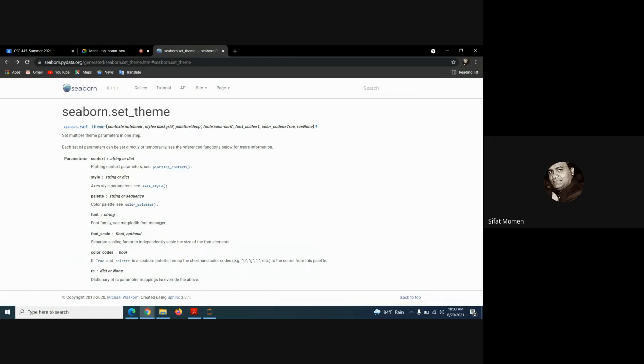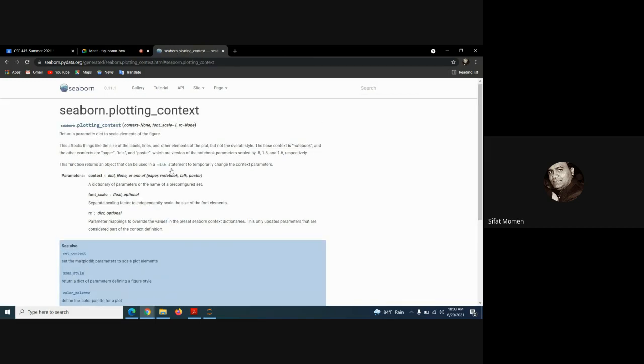Clear? But if I want to change here in set, then going to the parameter, instead of style equals dark grid, if I want to say white grid, then it will look a little bit different. Okay? So similarly over here, you can go and look at what options you have. The options are paper, notebook, talk, poster, each suitable for different purposes. Here we are working in a notebook, a Jupyter notebook. So we set the context as notebook. Is that clear, Nakina? Yes.